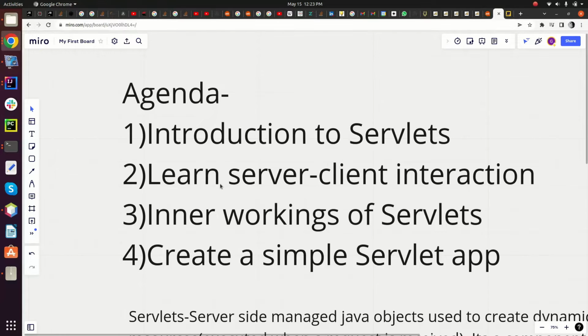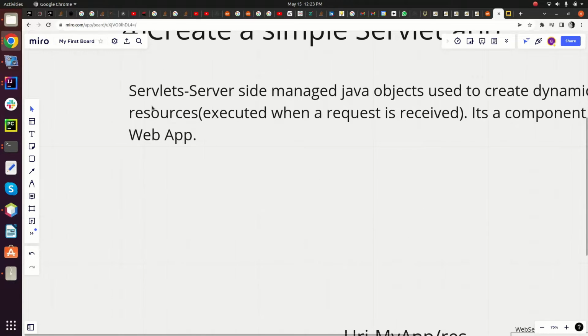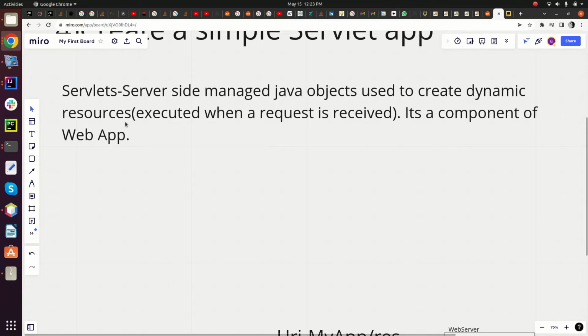Now let's see what exactly a servlet is. Servlets are server-side managed Java objects used to create dynamic resources, and these dynamic resources are created whenever a request is executed.